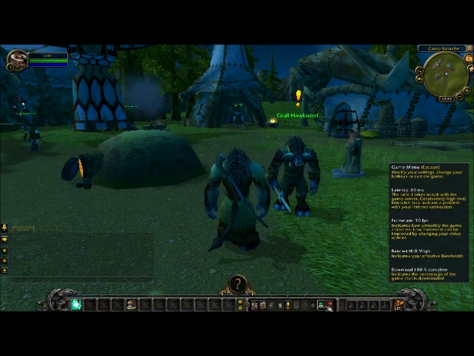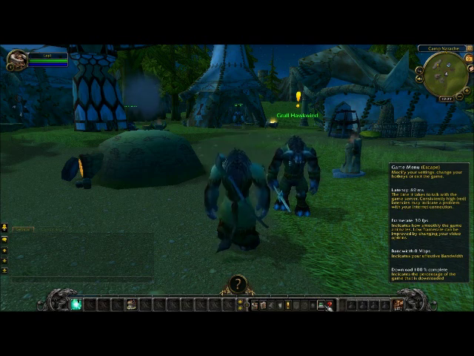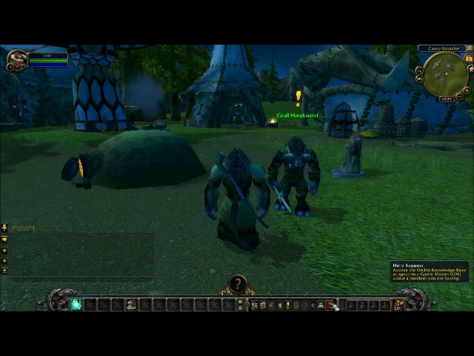Then there's the game menu, which you can get by either clicking this button or hitting escape, and that's where a lot of the options that I'm going to be showing you are located. And finally, we have the help request, which I would encourage you to use very, very sparingly. GMs tend to be very, very busy because there are a lot of people throwing in a lot of help requests all the time.